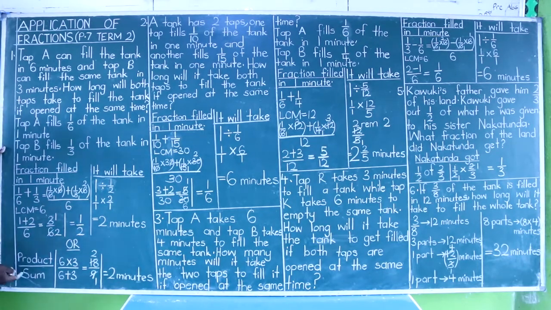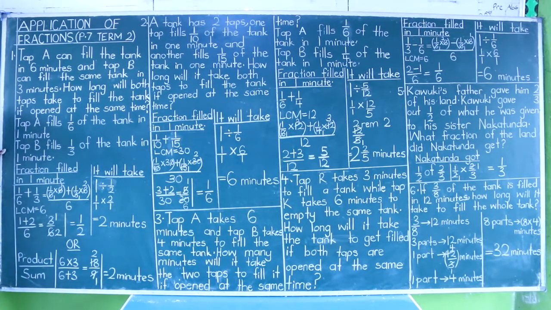So we say product out of sum. You know, product is a technical word that means the result after multiplying 2 or more numbers, and sum, the result after adding 2 or more numbers. So we look at the 2 durations of 6 minutes and 3 minutes respectively, that is for tab A and B, and do multiply them on top, that is at the numerator level, then at the denominator level, do add them.